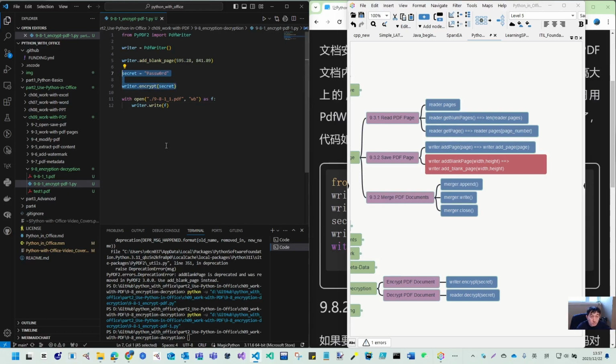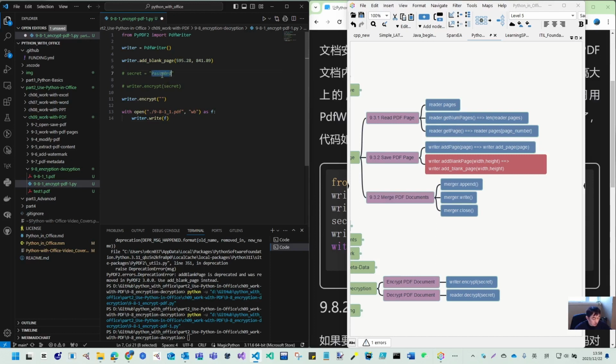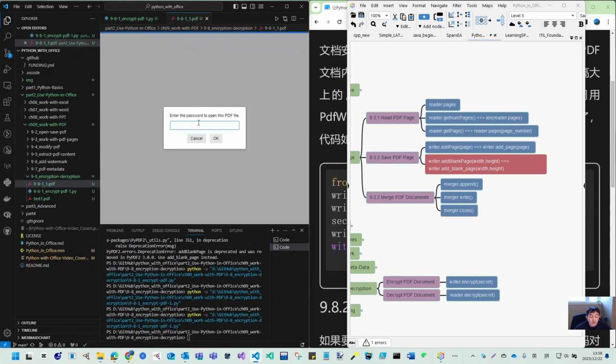If we don't use this way, I just directly do writer encrypt. Let's see. I put the secret directly here. Then I save the variable. You can see here it's the same.